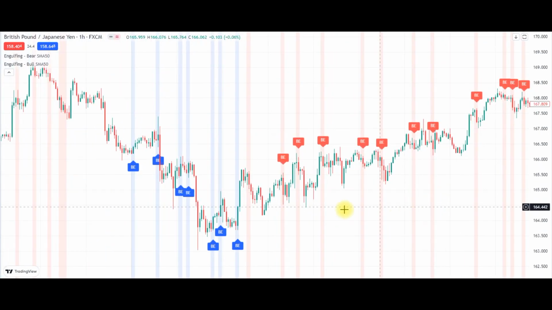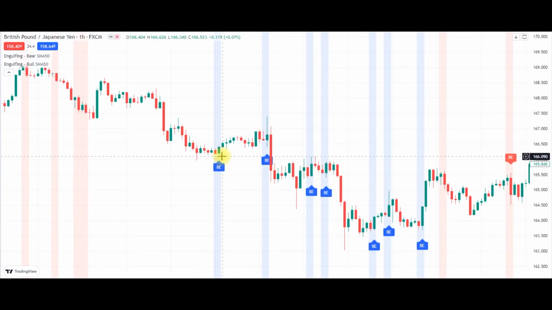But what you also see, since we already know that engulfing patterns are trend reversal patterns: the bullish ones occurring in a downtrend are telling you, okay, be cautious, this is a possible reversal to a long trend. And the bearish ones, on the other hand, tell you in an uptrend, okay, be cautious, there's a pattern that tells you now that there's a possible trend reversal. But as you see, there are also patterns in the ongoing trend.